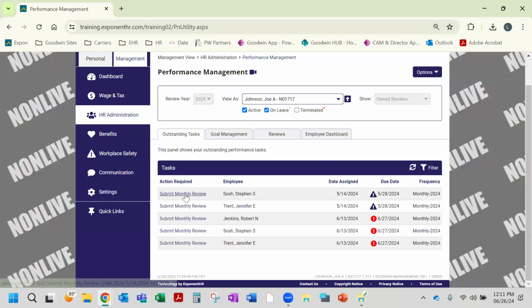This first one is a monthly review, so that's going to be your monthly check-in. If you're meeting with your employees on a monthly basis, you do not have to immediately have this open when you're meeting with them. You can take notes from your computer, handwrite them, whatever process you're doing to keep up with your notes on what your employee is doing and what your takeaways are. Then you come into Exponent HR, and that's when you're going to do your documentation and submit that monthly review. So what we're talking about today is the monthly review.